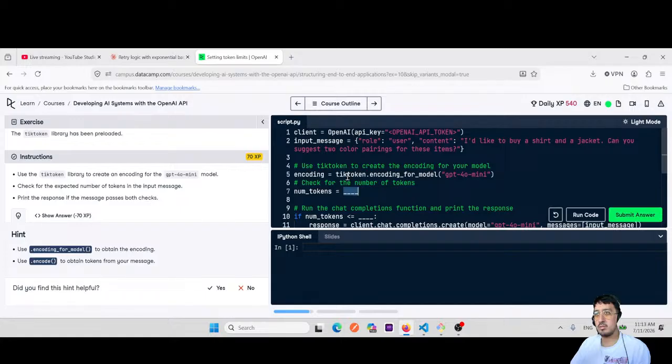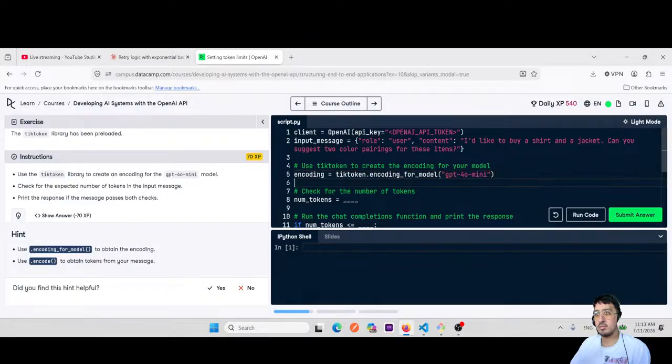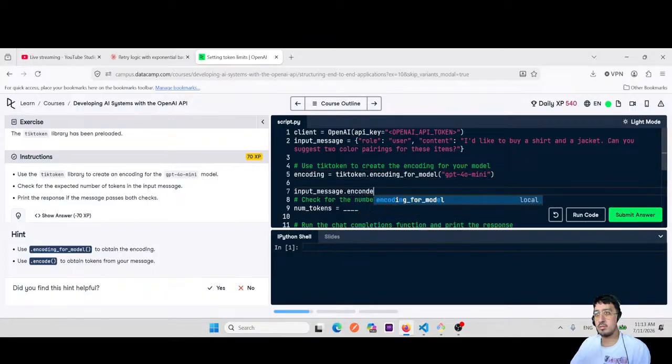So then the input message I should encode. So technically I think I should put this, or no, encoded, that encode.